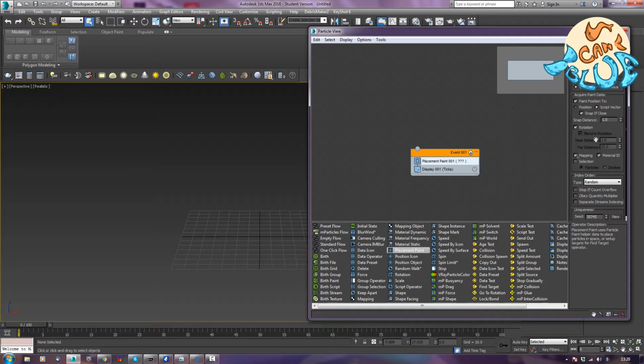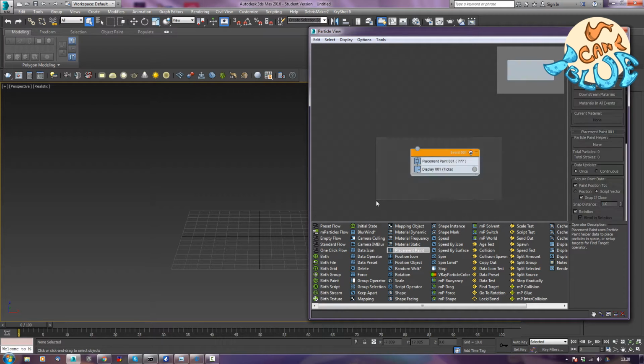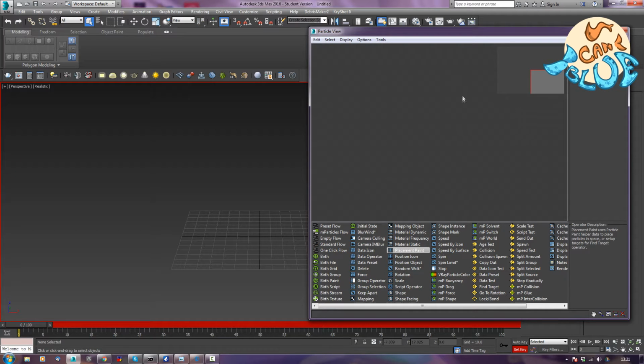It contains all the information on how to use it, adjustments and various variables you can put in and so on. This is your node map. This is where you're going to place everything and link it all together. Like I say, it's incredibly easy to use, so don't worry about it.